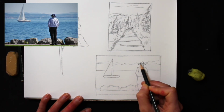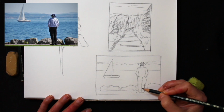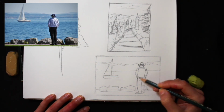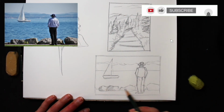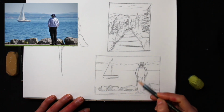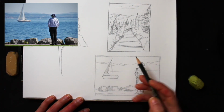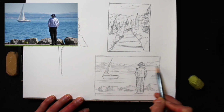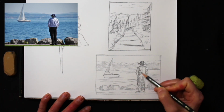I've simplified the little boat and the mountains and even the rocks as basic blocky shapes that I've created by bringing together a series of straight lines. And even though the objective of this third class is not to shade or develop values, I am sharing some of my quick shading process here in these last few sketches so that you can get an idea of what is coming up in class number 5. I'll talk more about my quick shading process in that class, but the objective with these exercises in this one is to focus on shapes, on proportions, on location of shapes in that picture plane. I want you to focus on your block-in, on the creation of your preliminary sketch, and not so much the shading right now. But of course, if you're a little bit more advanced and you want to bring in a little bit of shading into your sketches, that is okay to do as well.